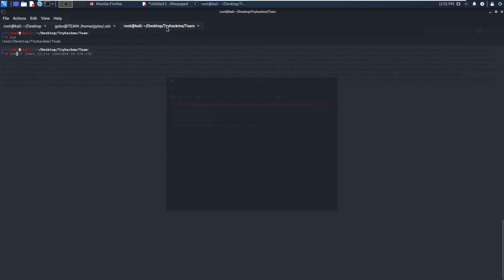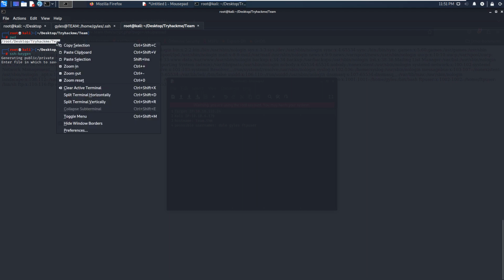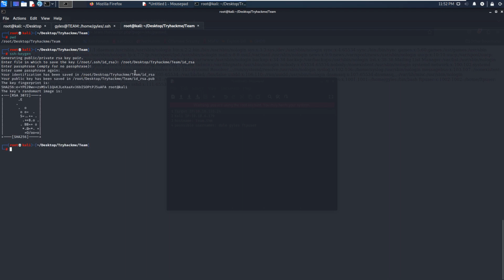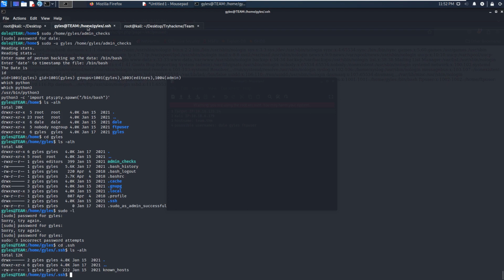We can use ssh-keygen, and we want to save the key pairs under the current working directory. Yeah, I don't want to use any passphrase, so I just leave it blank. Next, we need to upload this file to this directory.